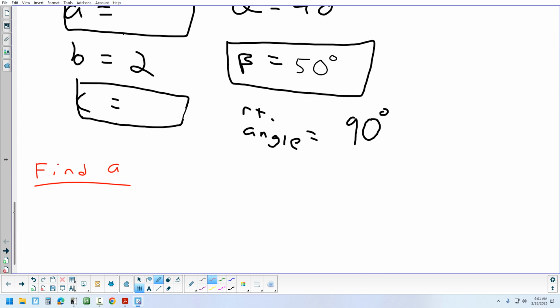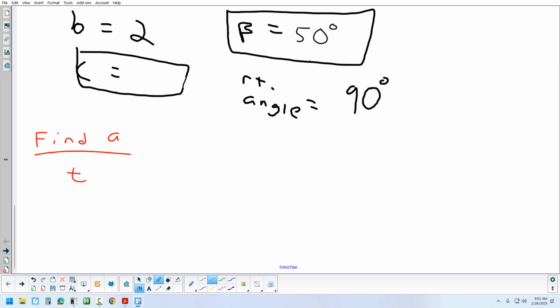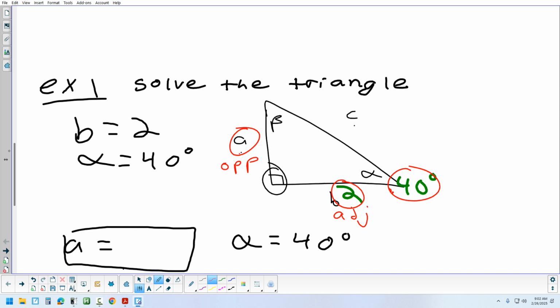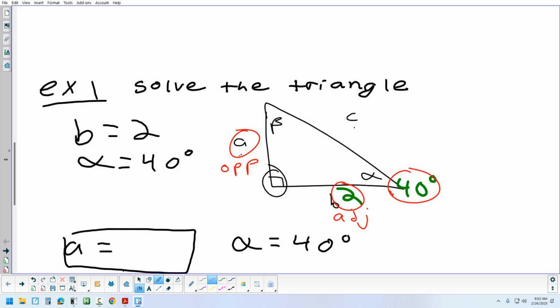Tangent. Okay? So every problem that we do is going to have a trig function, an angle that we fill into the trig function, and then a fraction on the other side. So trig function, angle you fill in, and then a fraction on the other side. What's the angle that we're using in this problem?